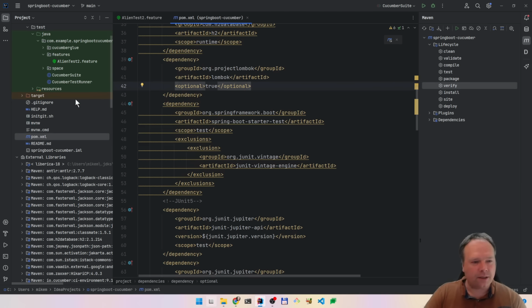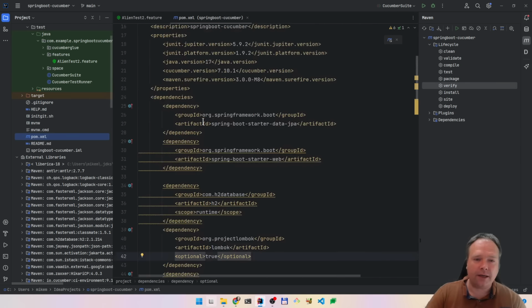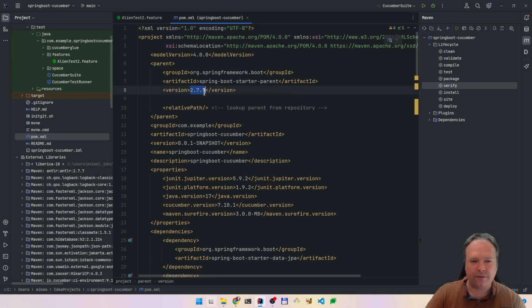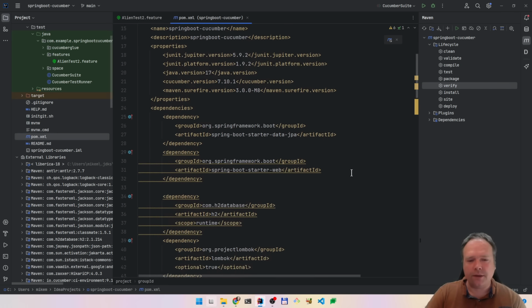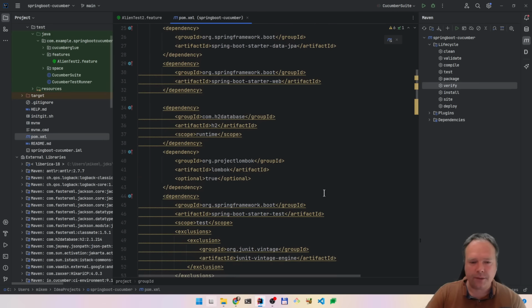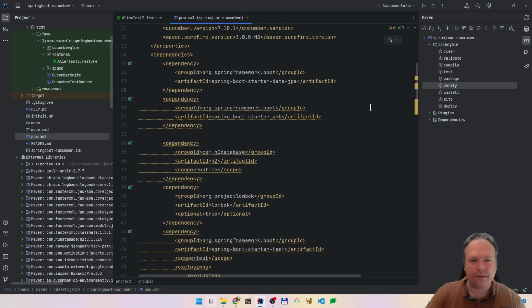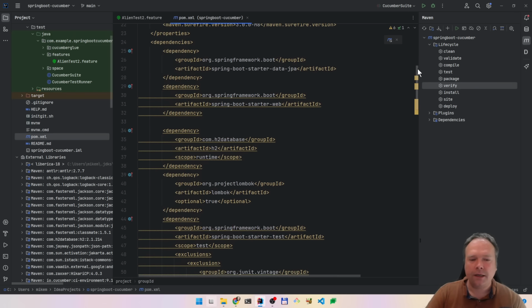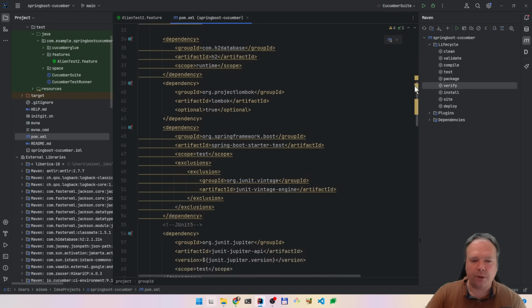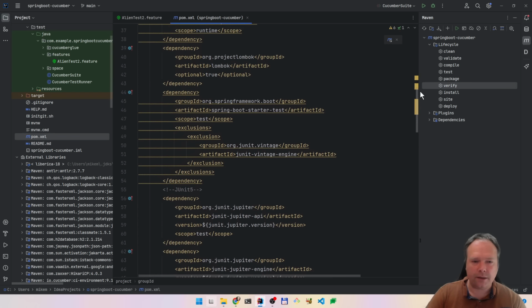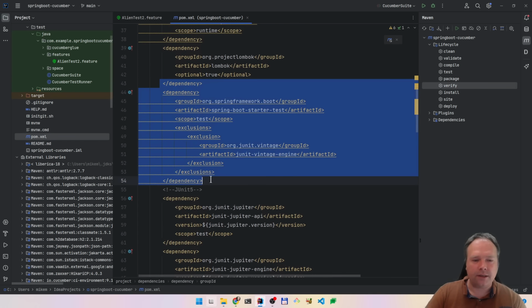So how do we set this up? First of all, let us look at this default Spring Boot project. It is actually Spring Boot 2.7.5, but you can also use Spring 3, no problem with that. What is important right here is that you need to disable the native JUnit engine. The way that you do that is you go down and find the Spring test dependency. Here we have it.